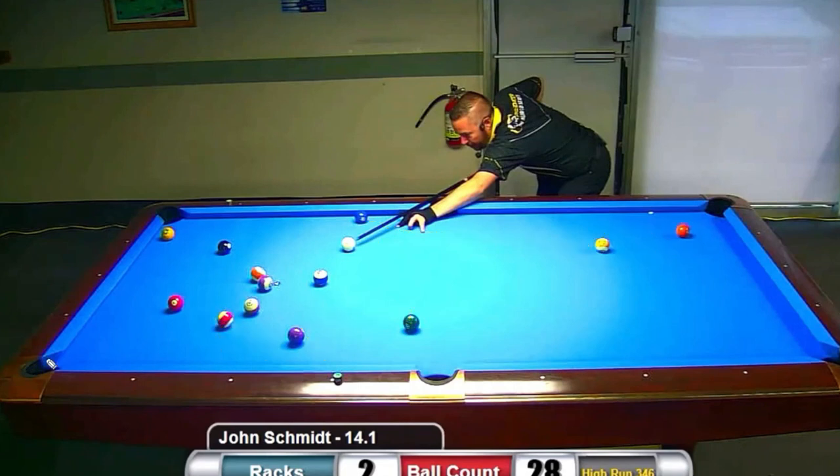He shot the break shot and 1 more ball. There's 13 balls on the table, and he sees the end pattern now. This is the mode you want to get in when you have a rack where the balls open wide, as they did here. There's no balls that are tied up. There's no problem balls. There's just the tiniest bit of clustering here, but not much at all.